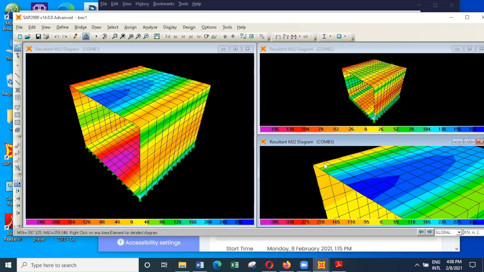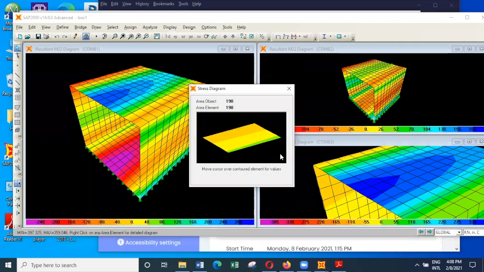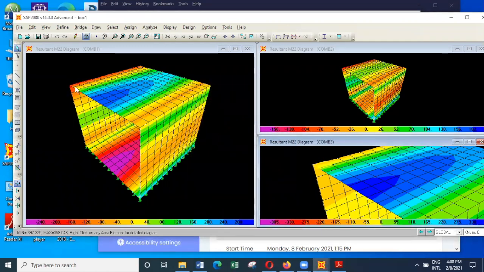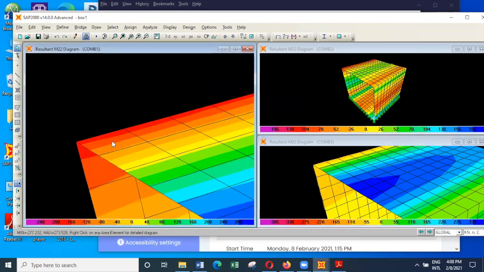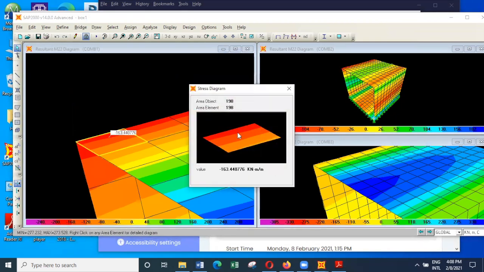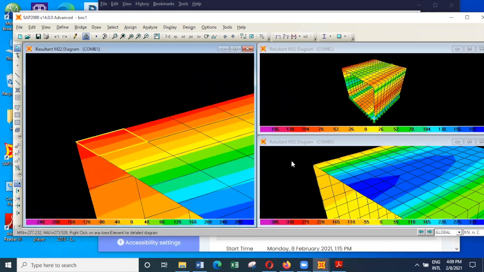And if you look at the stresses here, these elements go up to about 902. And if you look at the stresses here, it goes up to higher than that. The reason is, here the top load is maximum, side load is maximum, all are maximum. So you get that.